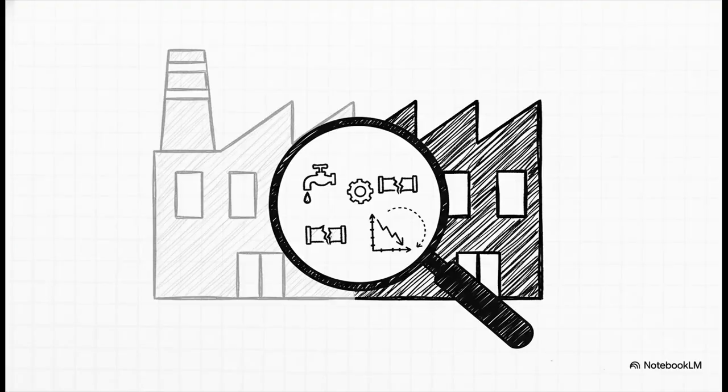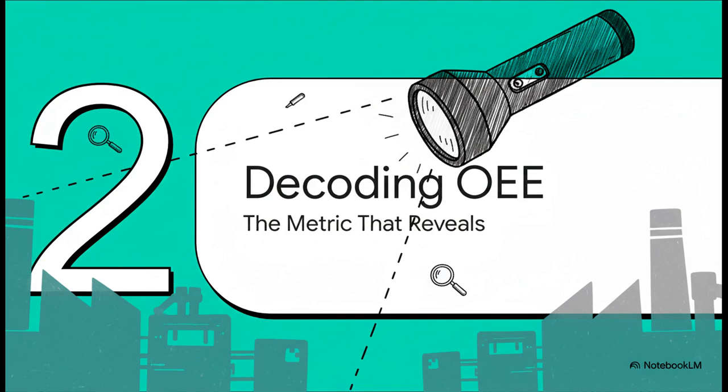You know, the biggest first step is just admitting that it's real, realizing that these losses are happening every single day. But just knowing it's there isn't enough, right? To actually do something about it, you have to be able to see it, to measure it. And that's where our special tool comes in, the one that makes the invisible visible. And that leads us right into part 2.